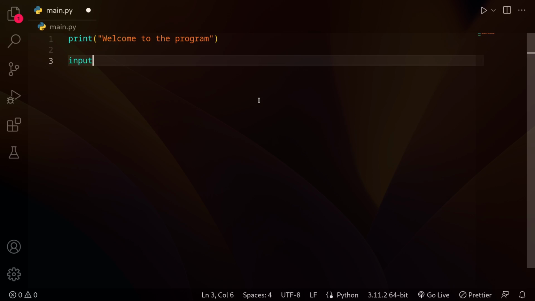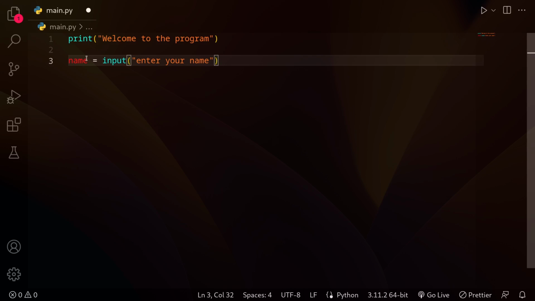So input, enter your name, right? Enter your name. We want to store it in a variable, so it's going to be name in this case. So name is equal to input, right?